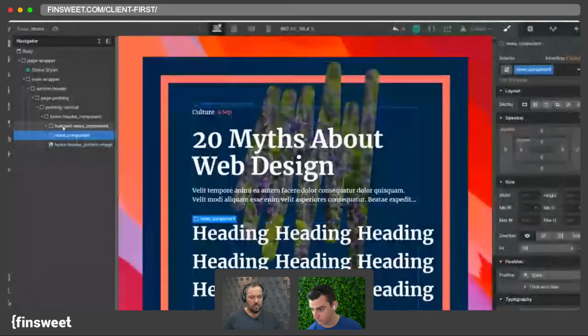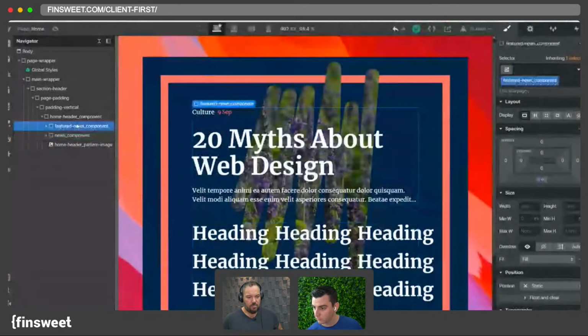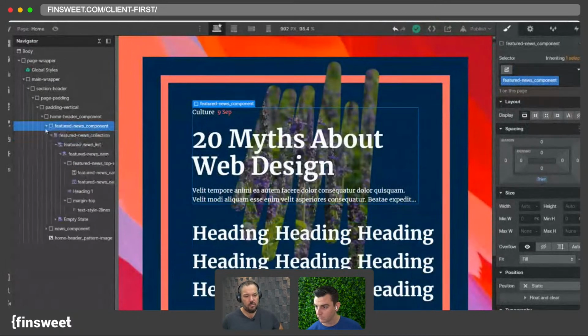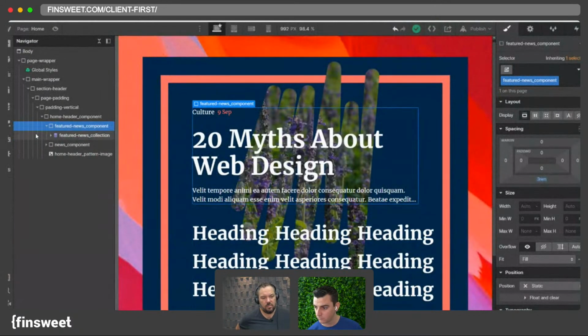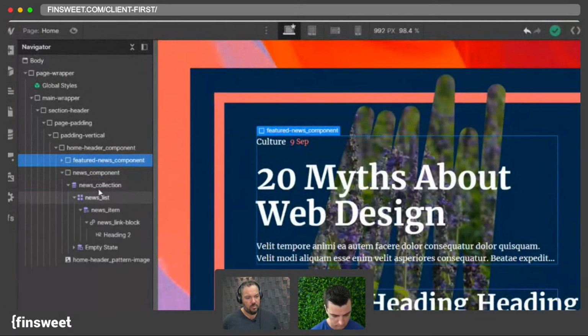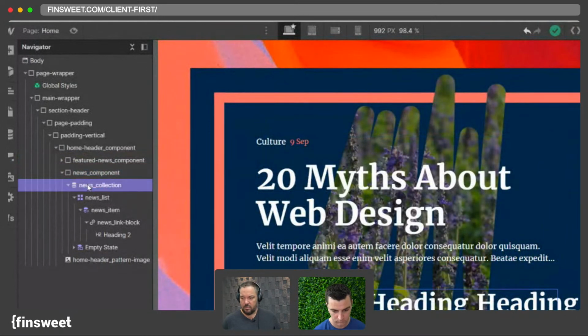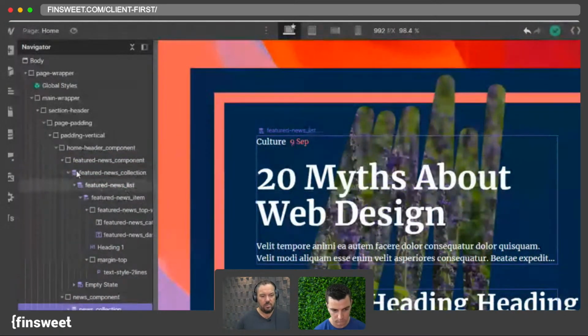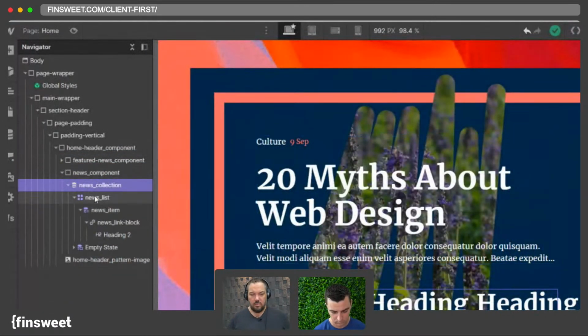So I can clearly see that we have 2 components inside this home header component. If I open the first one, I can see it is all related to the featured news. And the second one I'm building right now is actually the real news collection. I have this news underscore component news collection, the same naming that I did on the first one. And I'm just going to follow this naming throughout.